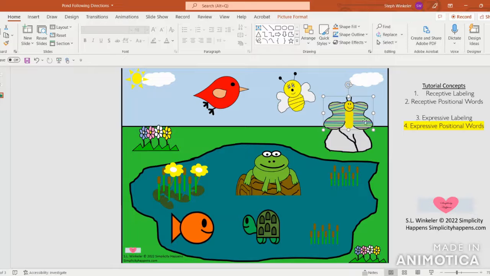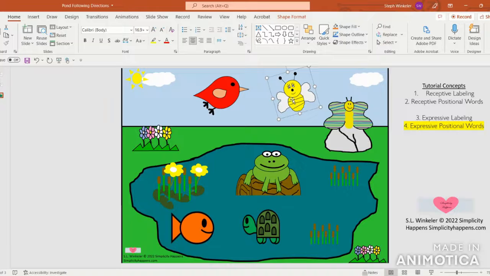Where is the butterfly? The butterfly is on the rock. Where is the turtle? The turtle is under the log.